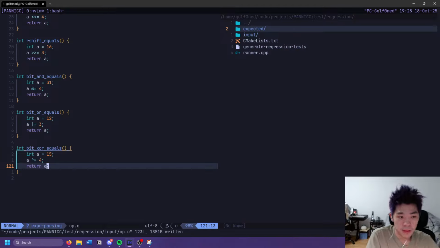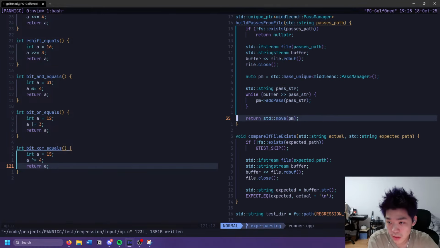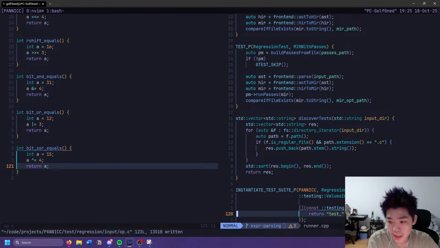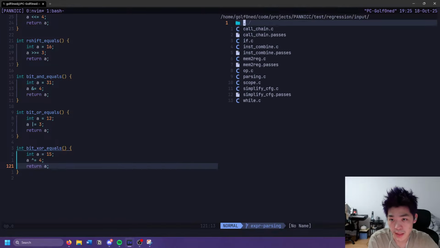Okay. How are you running your tests? Do you custom write a testing framework? I kind of have a wrapper around gtest is pretty much what's happening. So I have this runner. It basically looks for all files in this input directory.